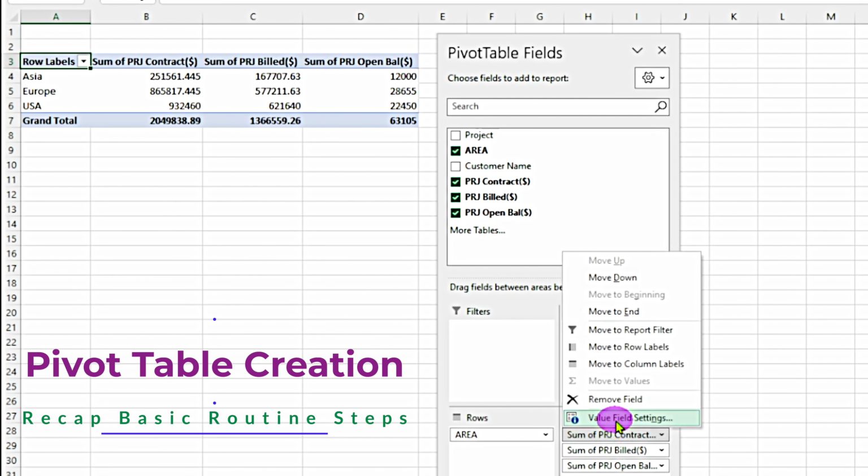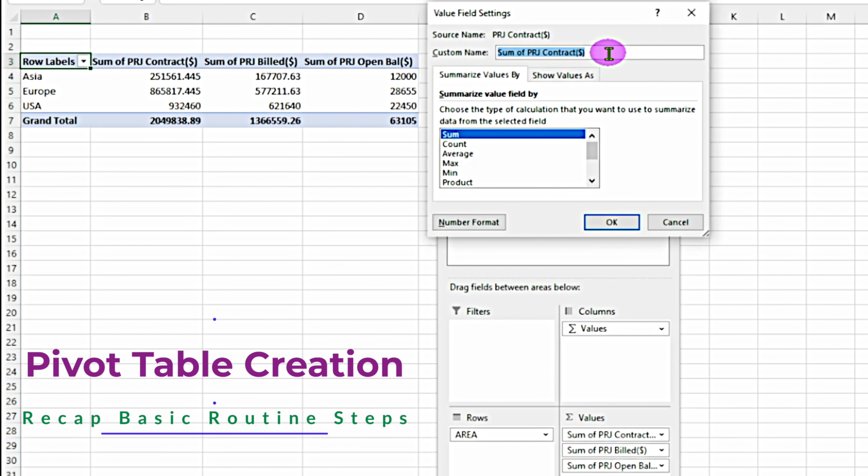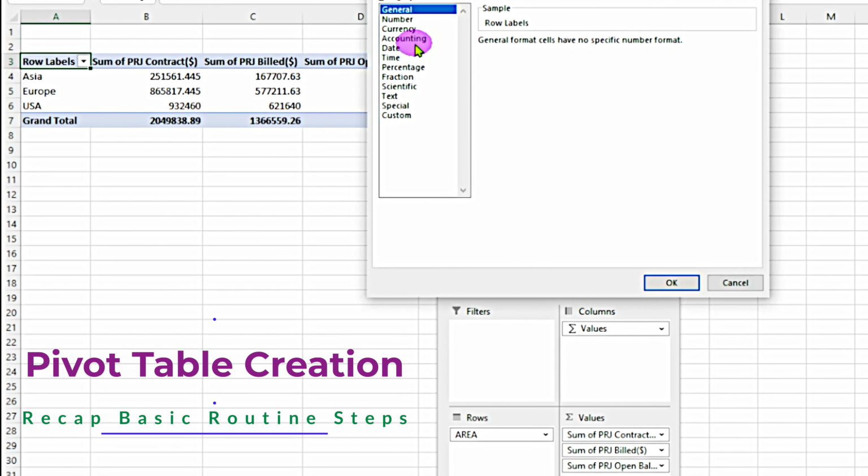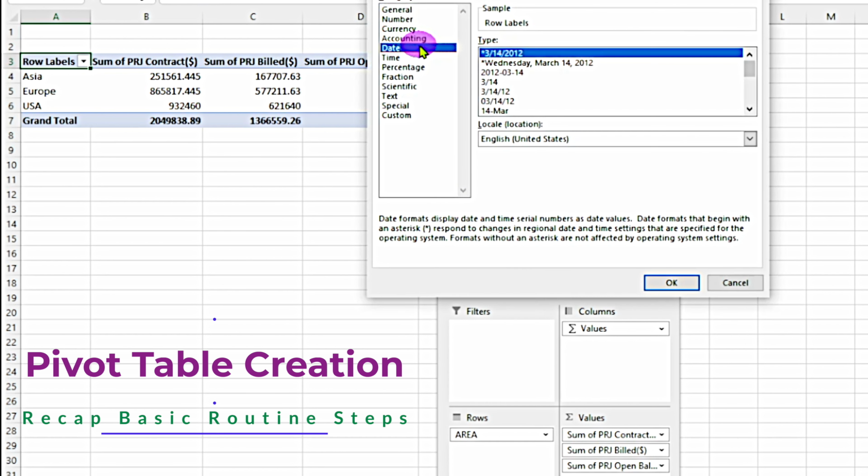Click on each field, select Value Field Settings, and let's format it as accounting. Click OK. Let's repeat for the other fields.